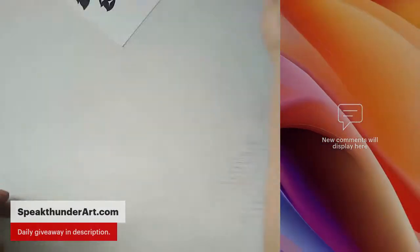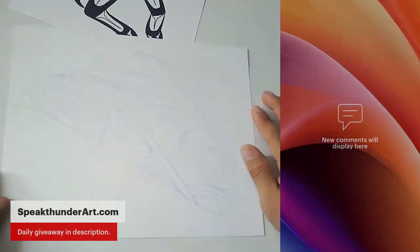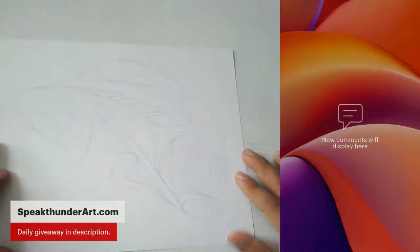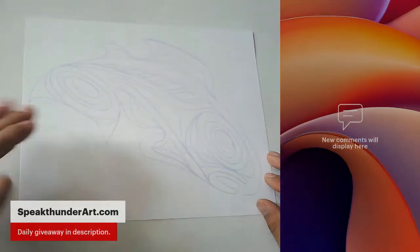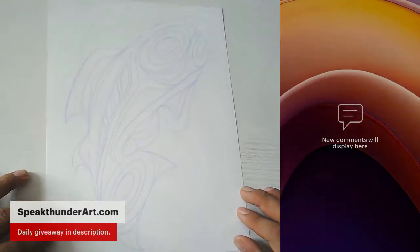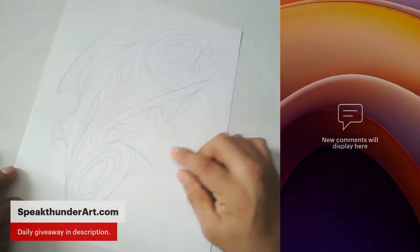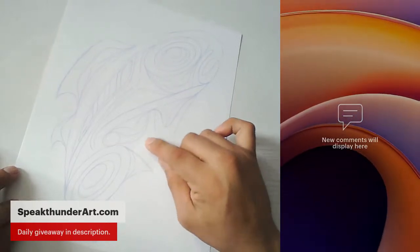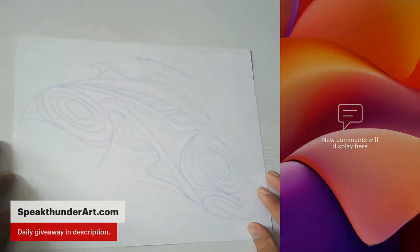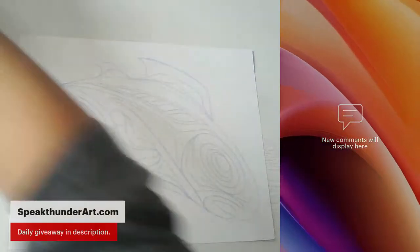Now, for today's design, we are going to do this drawing right here. I think you could either have it like this when you hang it up, to where it's jumping in the water, or you can have it like this, to where it's jumping out of the water. You can go either way. When I sign it, I'll sign it right here, so that way it doesn't go a certain way. You can just go for it.